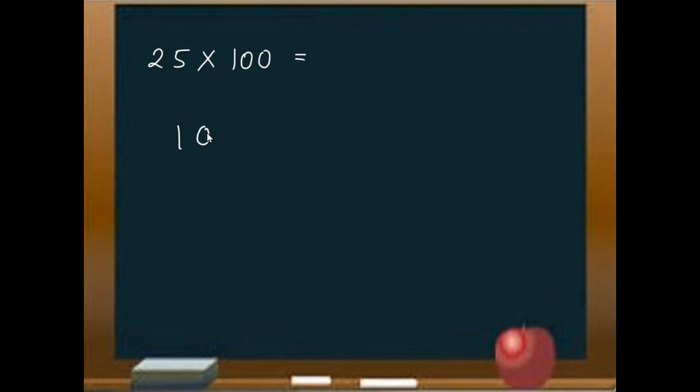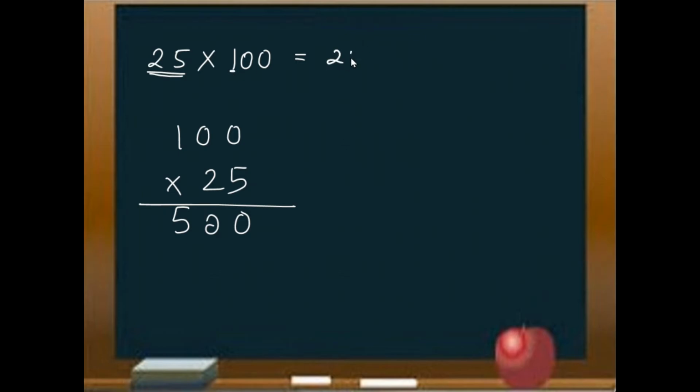Similarly, if we want to multiply any number with 100, suppose 25 times 100. I have seen children doing this with a standard algorithm method: 5 times 0, 5 times 0, 5 times 1, which is actually time consuming and it is not needed to do all these steps for these easy questions. So again you follow the same method. 25 times 1 is 25 and then add these two zeros at the end. So it becomes 2500.